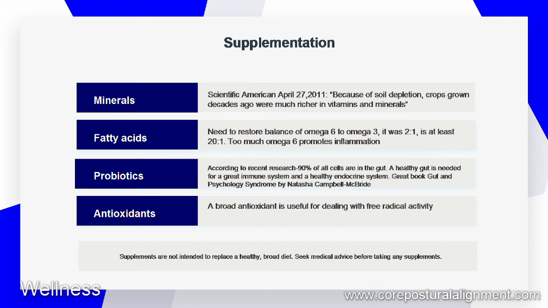Antioxidants is another area of supplementation which is very beneficial. We live in a life where there's a lot of pollution, a lot of what we call free radical activity, which brings about a lot of oxidation going on in the body. We're being bombarded with pollution from the environment, the water, even the foods that we're eating. To counteract this process of oxidation in the body, antioxidants are the substances that we need to deal with this. And the antioxidants are found in our most colourful of foods, all the berries and fruits and dark green leafy vegetables. The more colour there is in your diet, the more access to antioxidants. Herbs and spices are actually full of antioxidants.